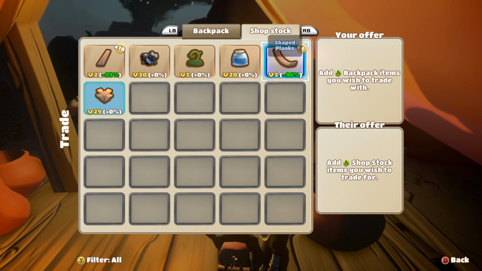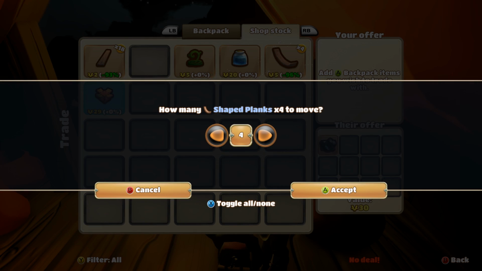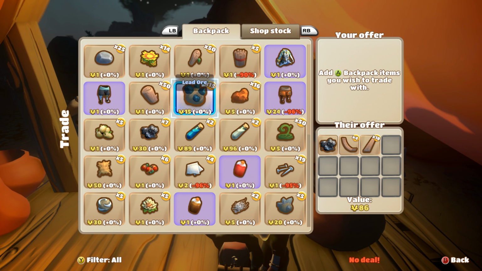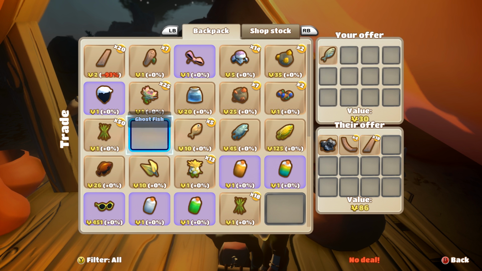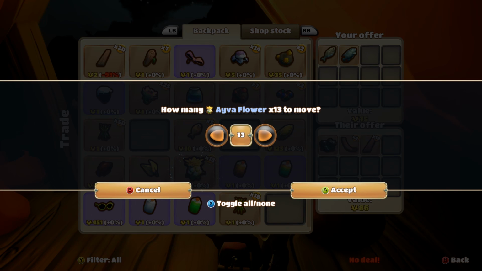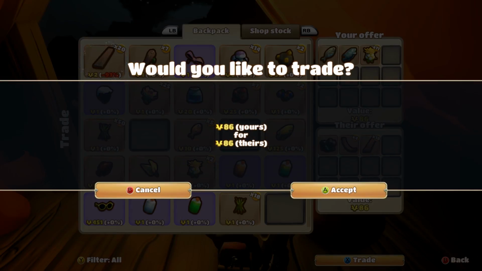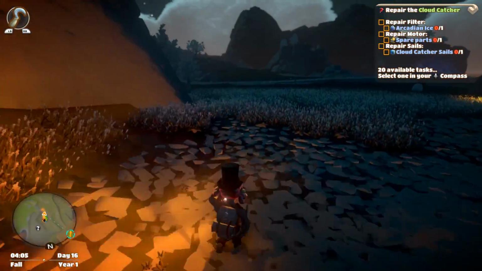Okay, so what does he sell? Shaped planks. I mean, none of these are particularly good, but I guess we could actually pick them up, because I can clear my backpack by selling these things. Anything that this guy wants for extra money? Doesn't look like it. We got like copper ore. Let's get rid of the ghost fish, the lucky silverfish, and the guava flowers. Okay, that'll clear my inventory a little bit, at the very least.